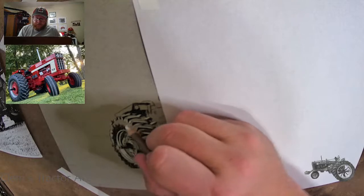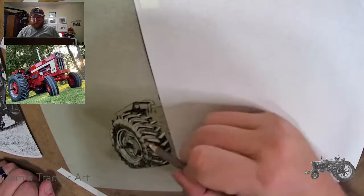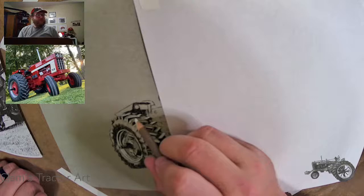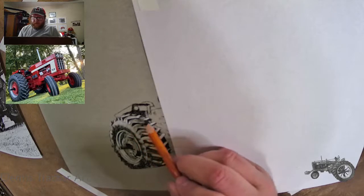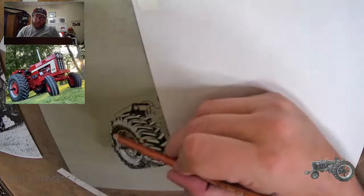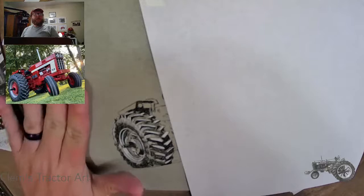Trying to do some of this up here in white. Like I said, I'm using white on tires, which a lot of people would think is crazy — because a tire's black, why are you using white? But the light's hitting it so much and reflecting that it really just looks white. So I use a lot of white on stuff that typically wouldn't have whiteness. Just going to add a little bit of gray back in — just adding it in little bits at a time. I think we're at the point now where this tire looks good enough to start blending.